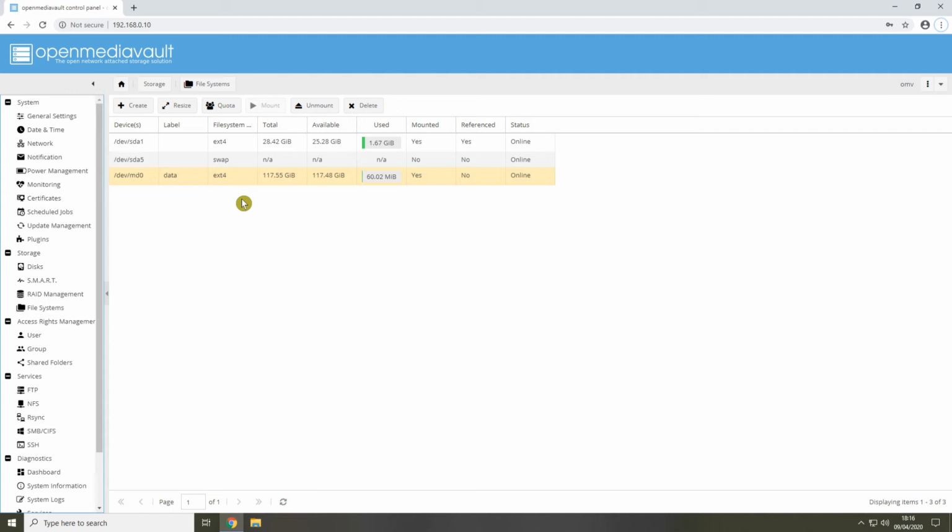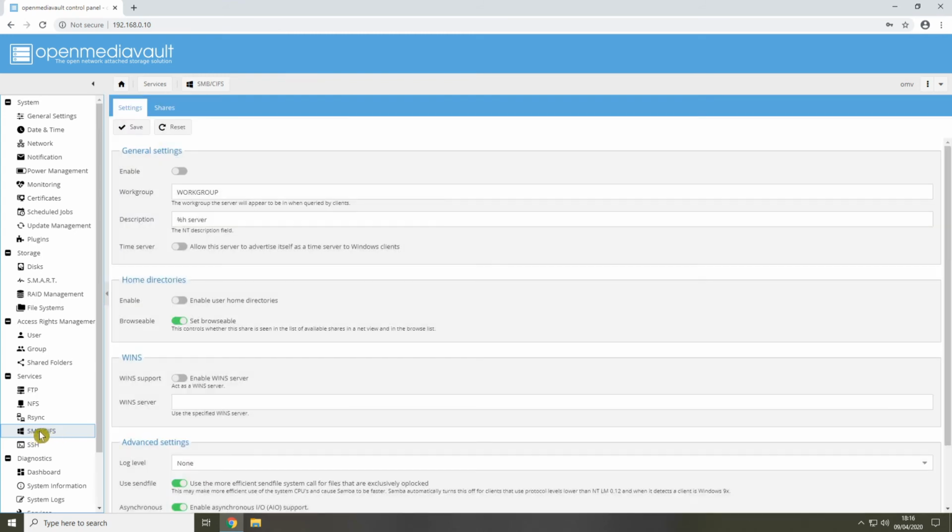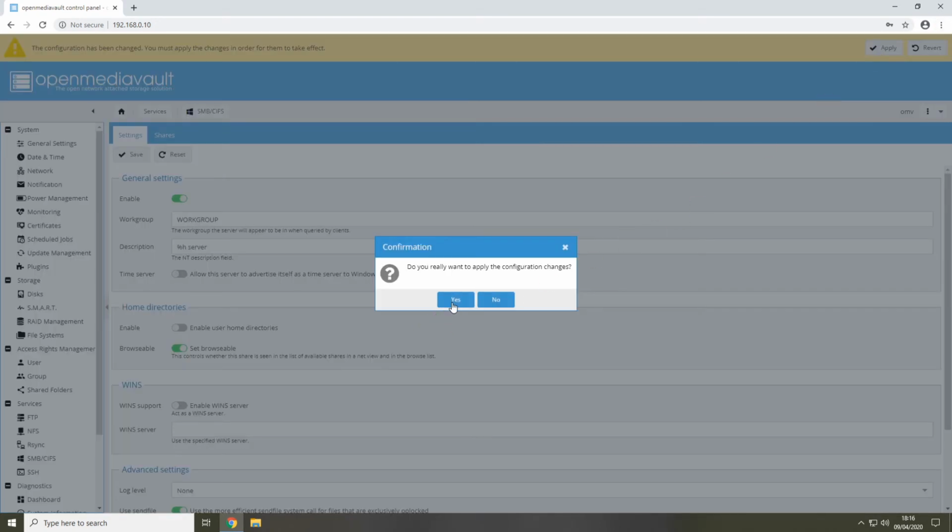So while we've now got a usable file system on our NAS, we obviously need to share it so that we have a setup where a shared folder, or more than one shared folder, is accessible all over our home network. So if we come down to here under services to the SMB CIFS section, which are protocols, primarily Windows file sharing, and then enable that here on this toggle switch. We can leave it on the default workgroup and leave everything alone on there, and just click save, because that turns on that kind of file sharing, and just apply it and say yes.